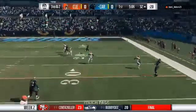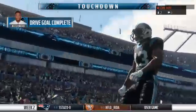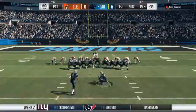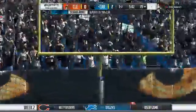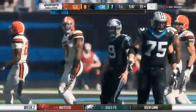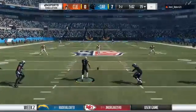Eluding the pressure right. And Fowler's got it. Touchdown, Carolina. Benny Fowler, his first touchdown here of the new campaign. And the Panthers are going to take a first-quarter lead. Well, that's how they envisioned it, get the football to start the game and score. And I don't know if that was scripted. Was it an audible? Or was it just a play call that they had in their pocket? No matter what, they had the right call on against the right defense, and they end up in the end zone. Gano out to kick this one away.